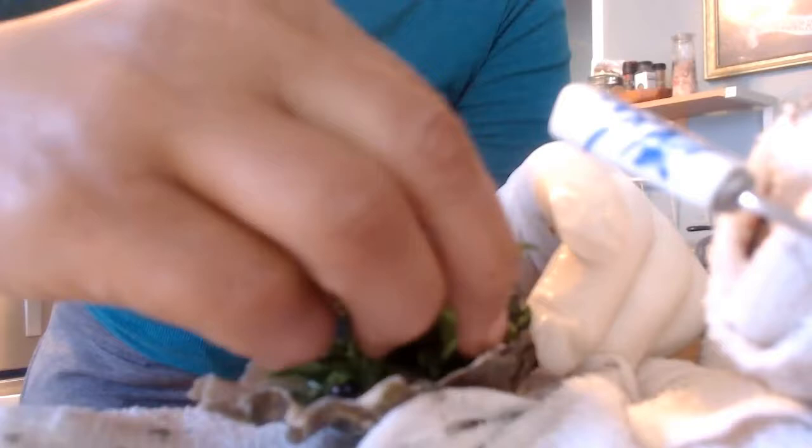All right, so now we gotta make the Rockefeller portion of it. So I'm gonna start with my spinach. Put my spinach on there. Remember, it was fine chopped.